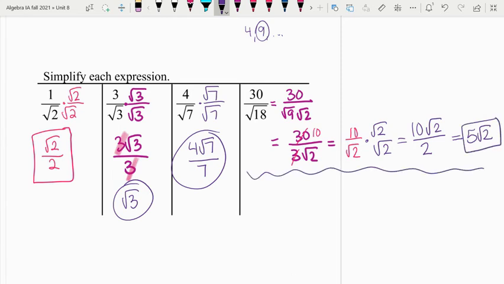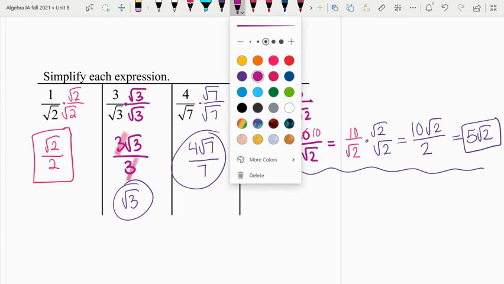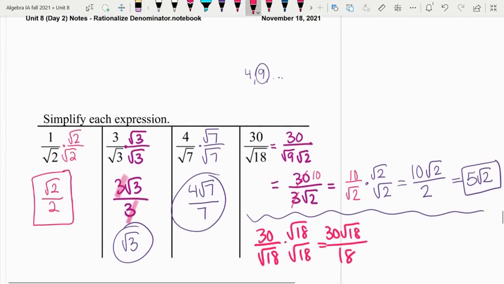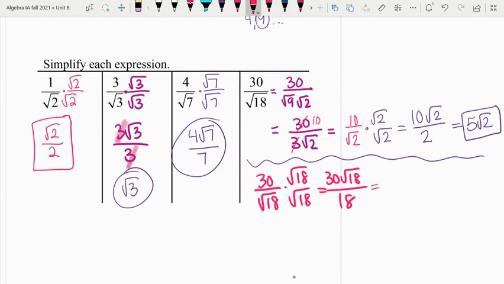All right, reducing that radical in the denominator works well because you can still work it out. It just isn't as nice. So I'm going to try this problem again just to show you. You can multiply the top and bottom by the square root of 18. So you end up with 30 square root of 18 over 18. So now I break up the square root of 18 that's here in the numerator, which means I have 30 square root of 9 square root of 2 over 18.